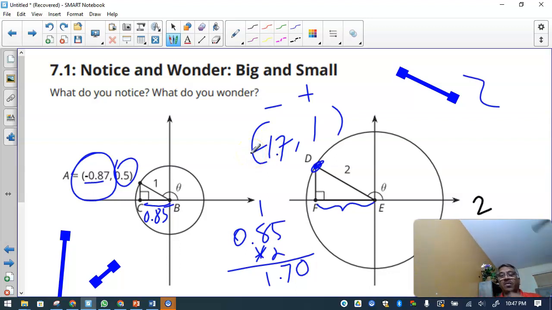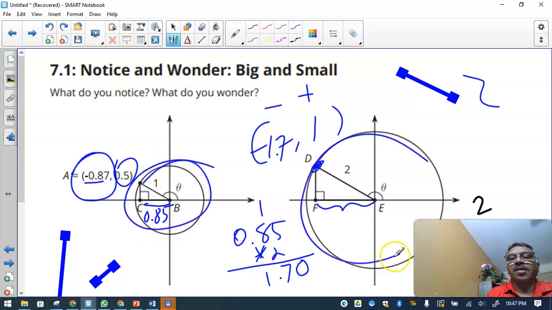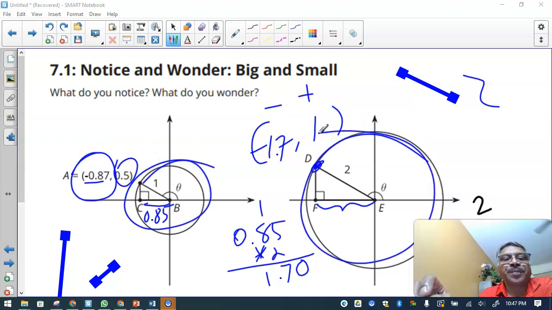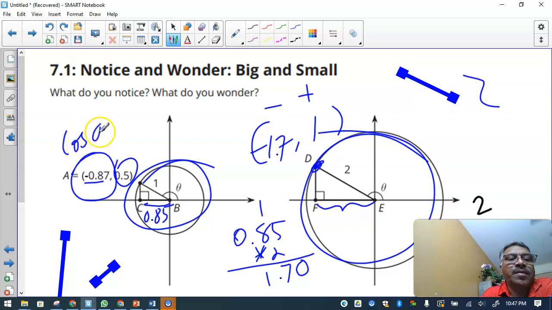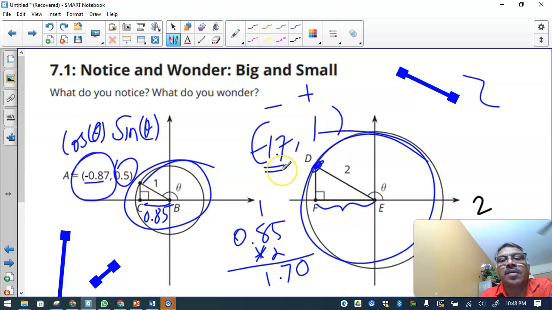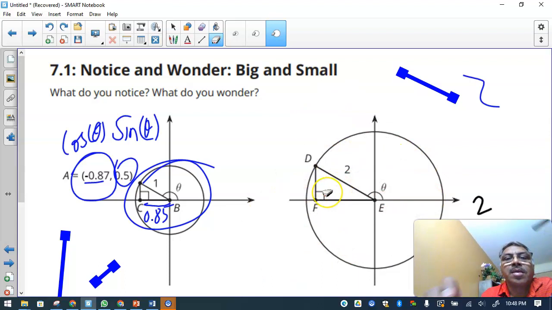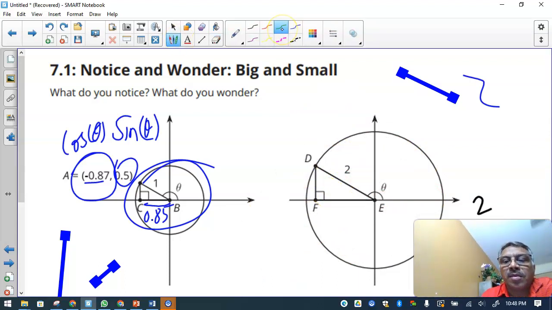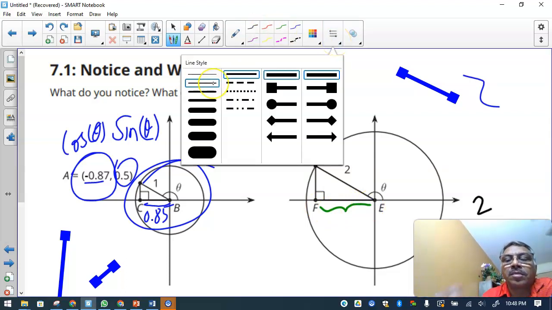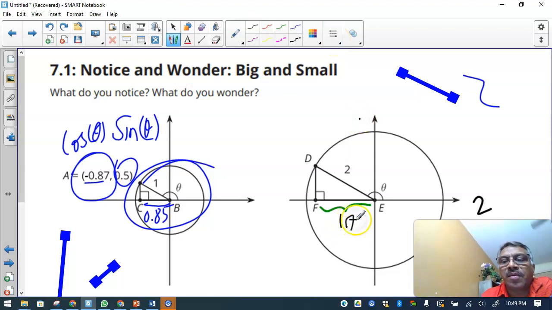So this is how you're supposed to understand this, that cosine. For both this circle and this circle, the left one is cosine of the angle, and this is the sine of the angle. But now you will see this is cosine of the angle, and this also is cosine and sine. Okay, there's one thing I also want to note down: you need to be very careful here. This part is 1.7.